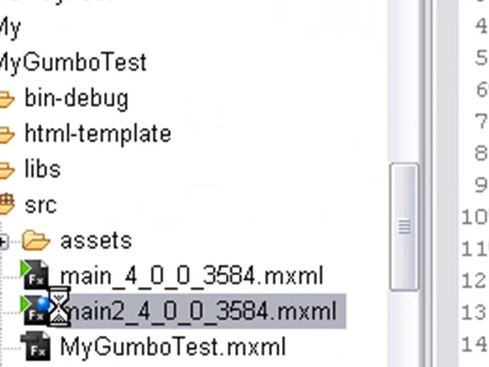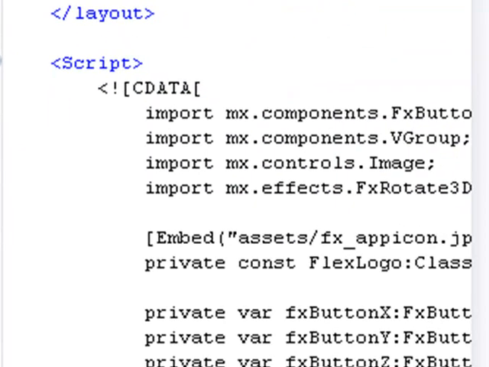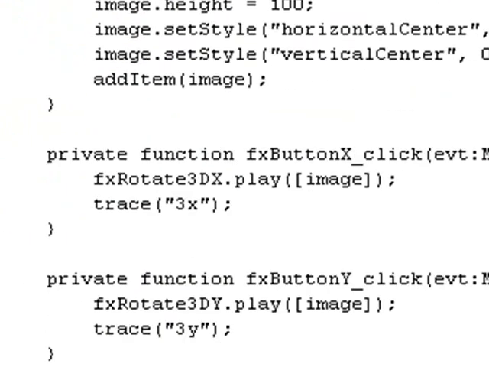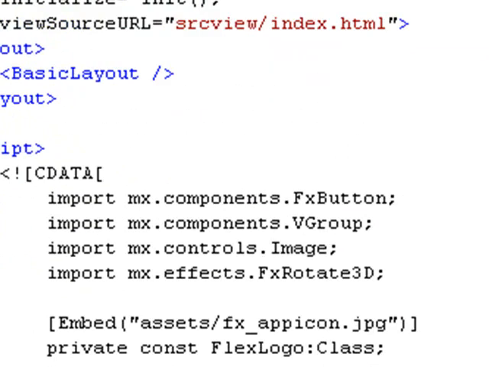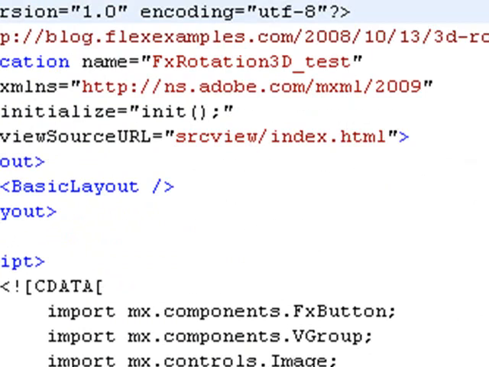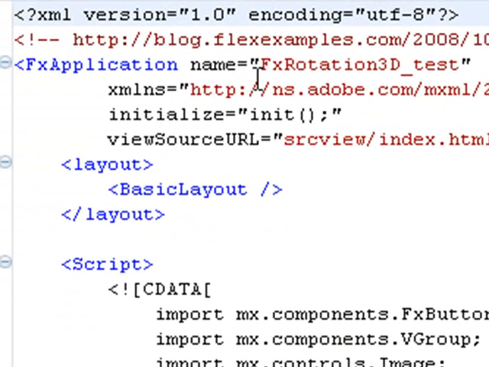And when we double click on that and bring up the code, you can see now everything's in terms of the script tag, and that's actually what we want. We want to work with the script tag. And this is all the code you actually need to do 3D rotation in Gumbo. No incredible imports like you do in Papervision. Just very simple. It runs natively.